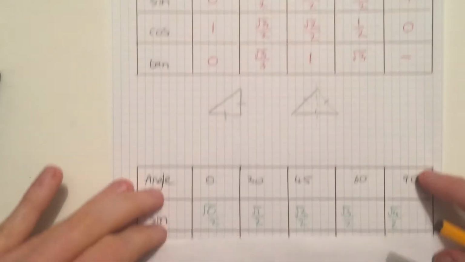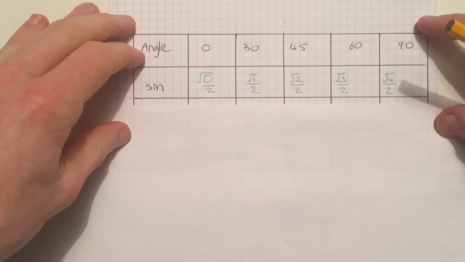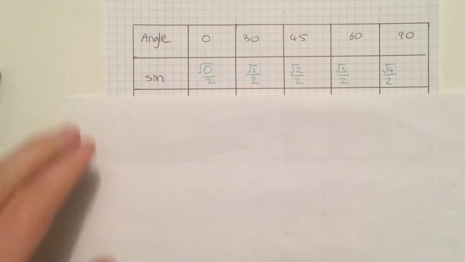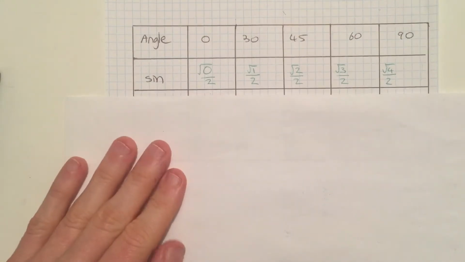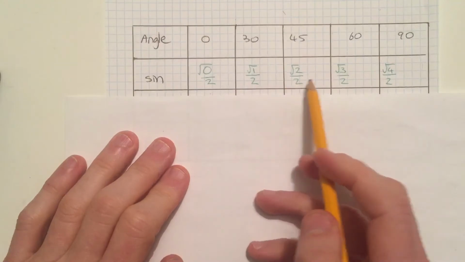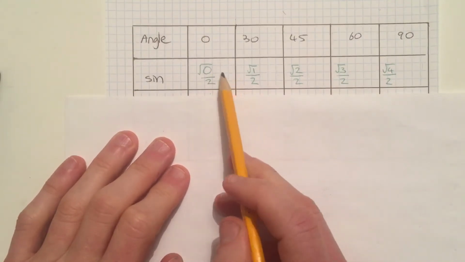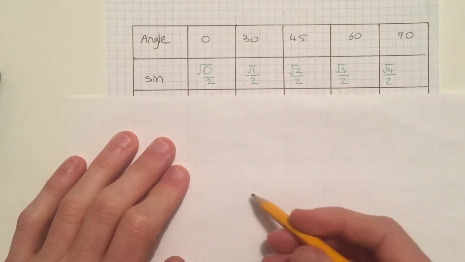Right, I'm going to show you another pattern. So I've written out this table of values in a slightly different way now. I'll let you just look at that for a moment so you can get your head around the pattern, and then I'll show you that it is the same thing as what I wrote at the top there, just in a longer but clearer way, hopefully. You can see the denominator is always a 2, and the numerator is always a square root of 0, 1, 2, 3, 4. And I'll show you that they're the same thing.